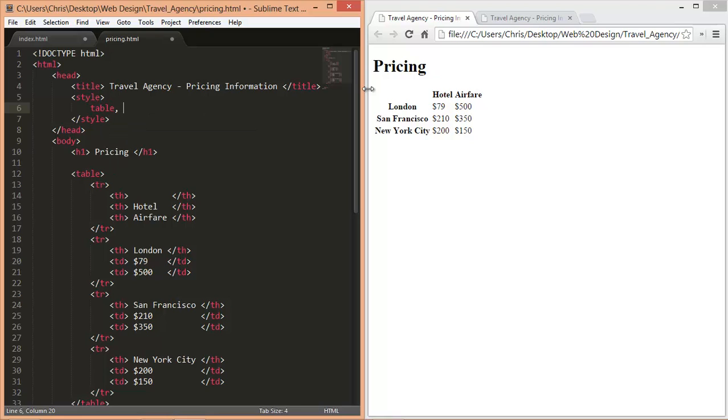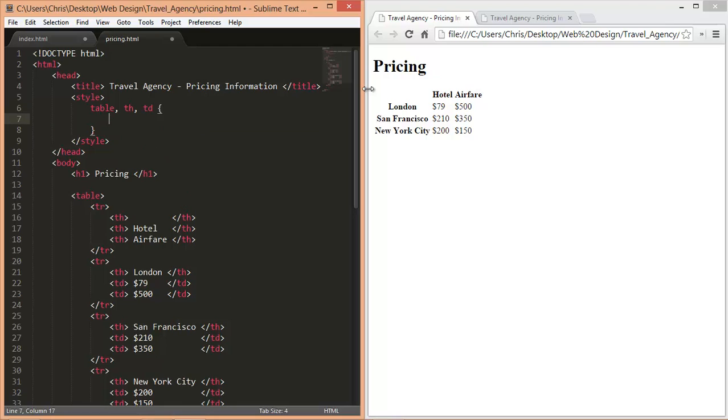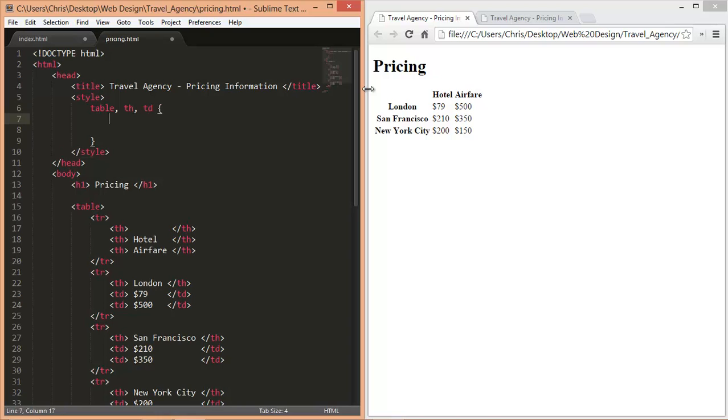say table, th, td. So these are called selectors in CSS, and this is what we want our stylings to be applied to. So what this is saying is anything that's a table, and anything that's a table header, and anything that's table data, I want you to make these styling changes to.